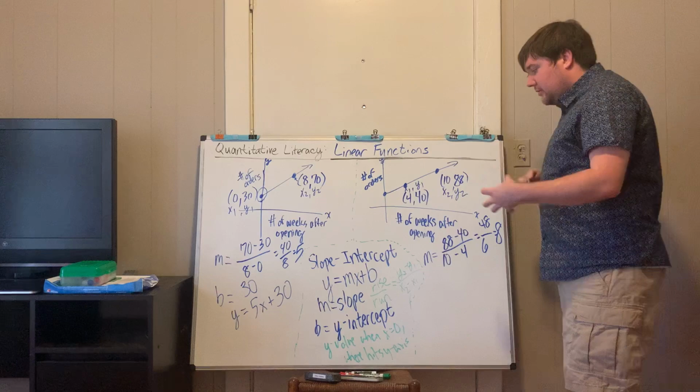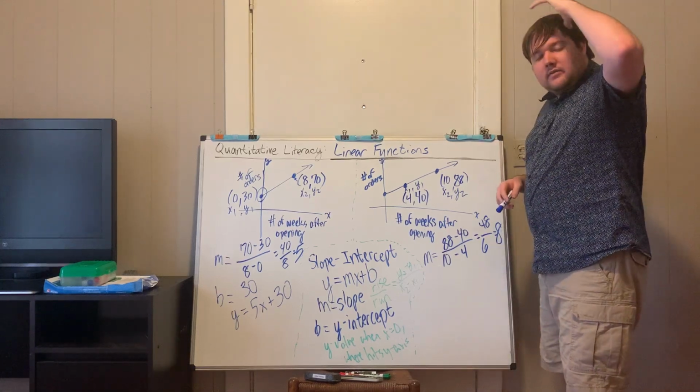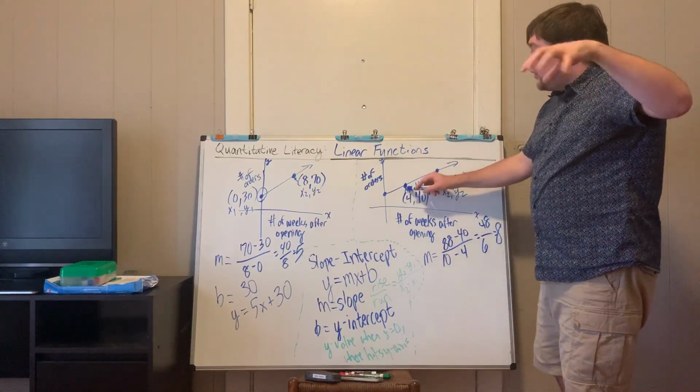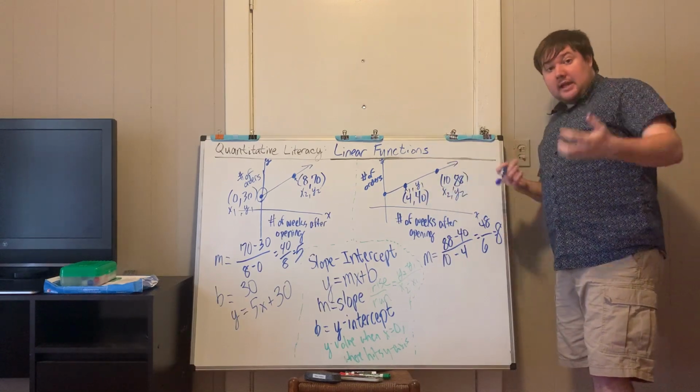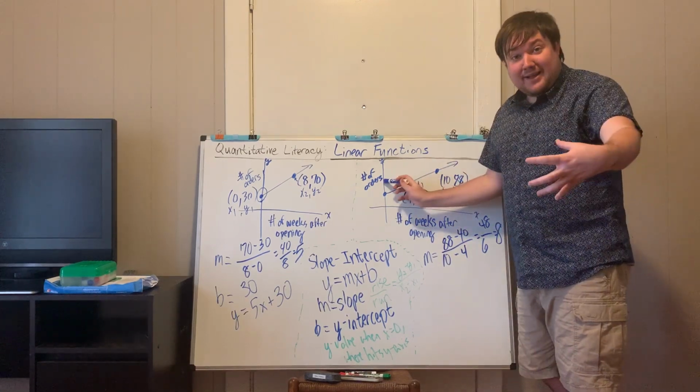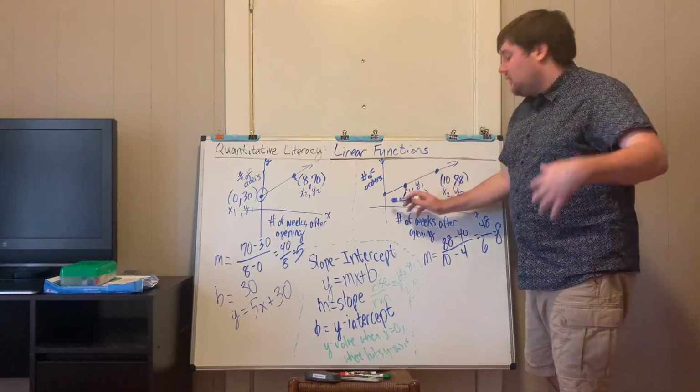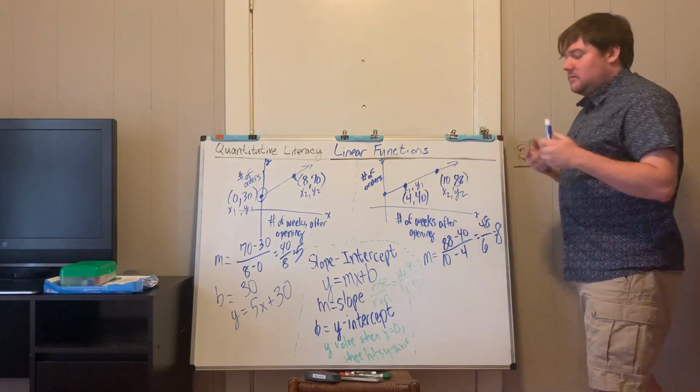That is our slope. So again, going at it from that interpreting thing, if we let x go up by 1, y goes up by 8. If x goes down by 1, y goes down by 8. That kind of thing.